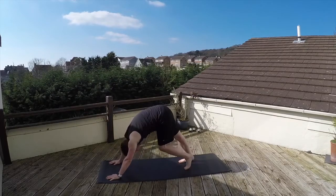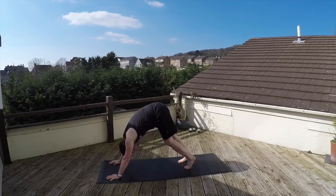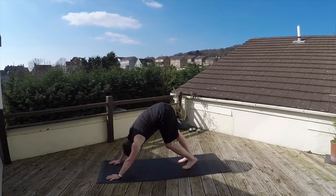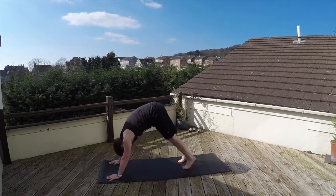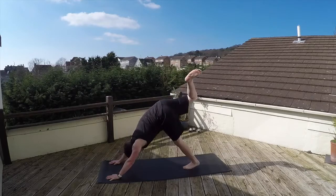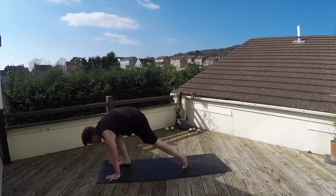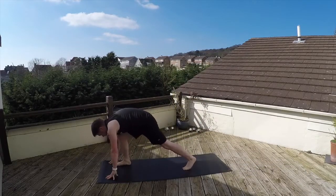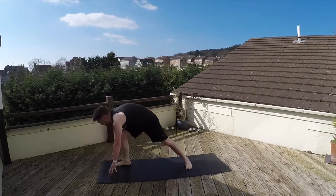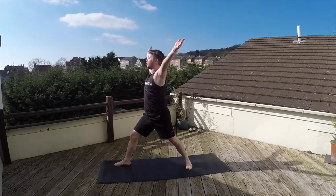Taking a little sway here. Big inhale, reach that right leg up high. Stepping on through for low lunge. Just release the back heel down. Inhale, come up to warrior 1.